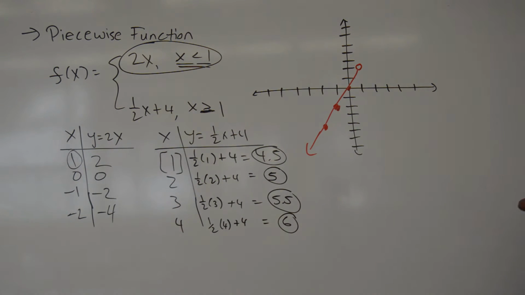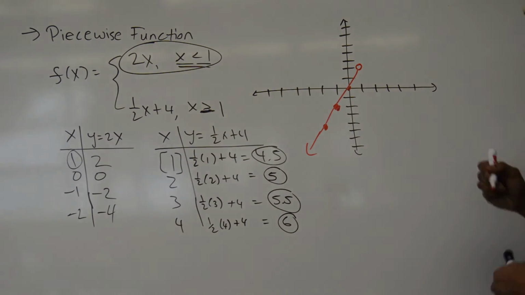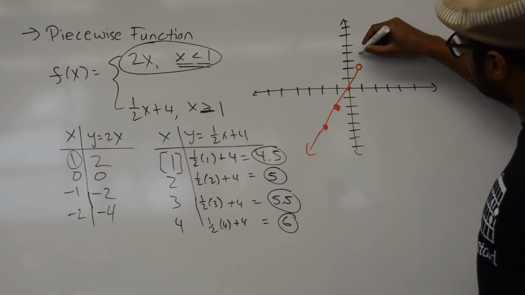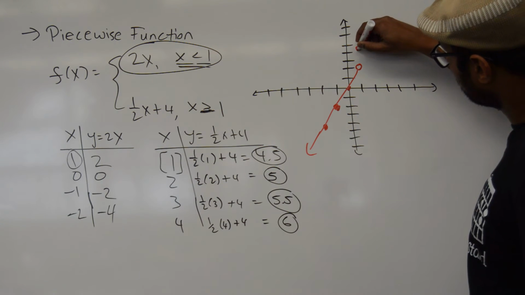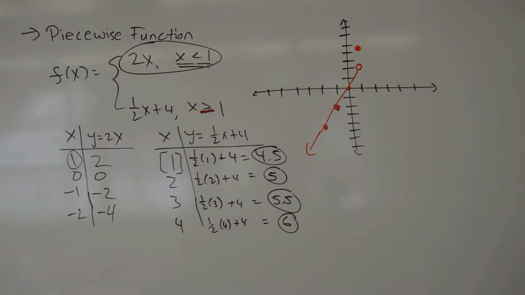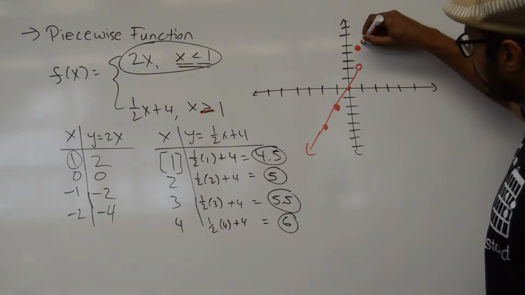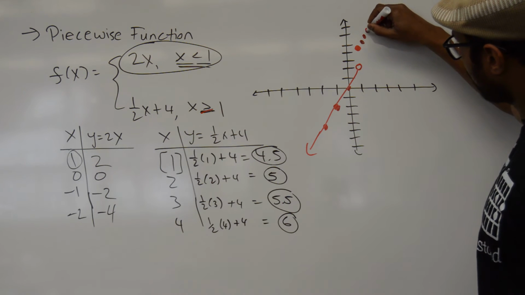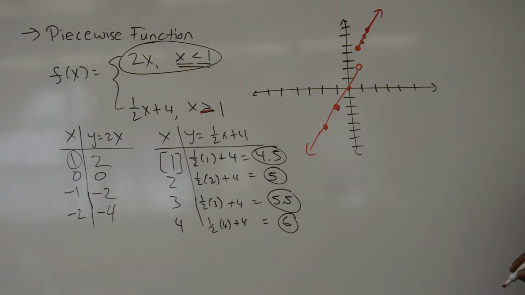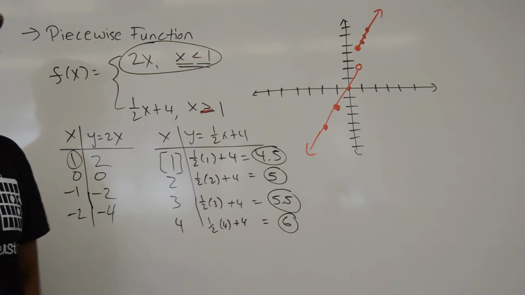All right, now, what if x is greater than or equal to 1? Then my first point is 1 comma 4.5. So here, I got 1, 1, 2, 3, 4, and 4.5 is going to be somewhere in between that. This time I put a closed circle because I have an equal to sign on the 1. And I provided myself that with a bracket. That's going to be a closed circle. Then I have 2 comma 5, so that's 1, 2, 3, 4, 5. Then I have 3 comma 5.5. And then I have 4 comma 6, so it's going to look like this. All right, so that's a graph. You take the table and translate that into a graph.